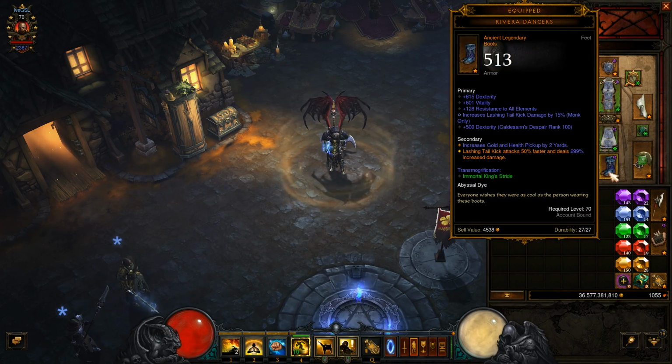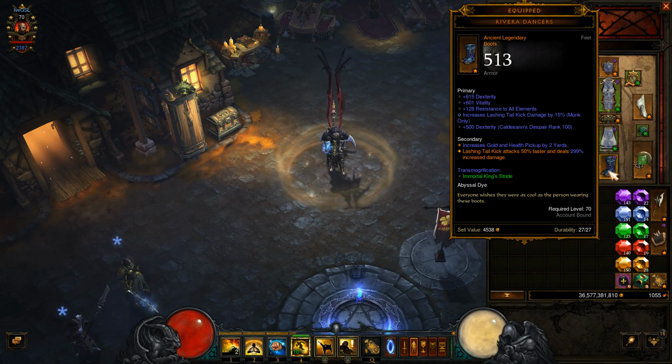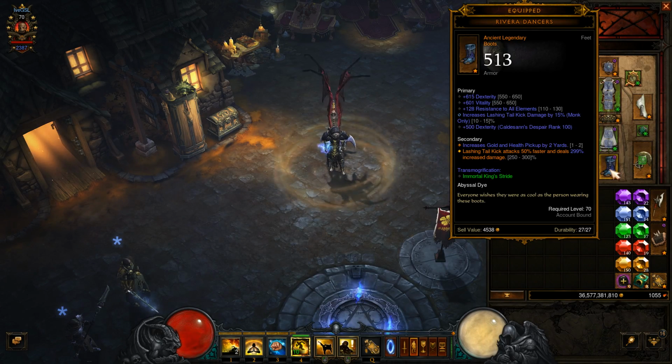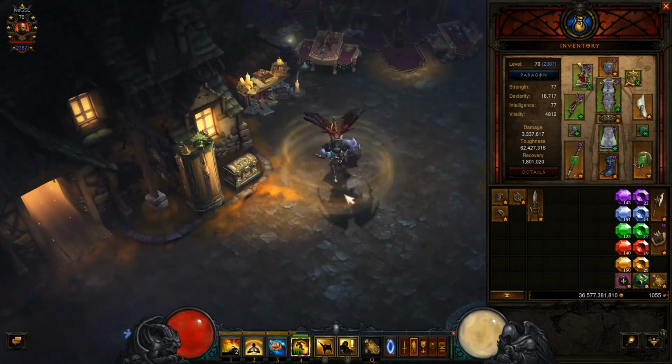When we're using Rivera Dancers, right, because of the special, again, Lash and Tail Kick attacks 50% faster and deals up to 300% increased damage, as you can see here. Ideal stats for this item: Dexterity, Vitality, resistance to all elements in primary, resistance to all elements and Lash and Tail Kick damage in primary, and in secondary you want pickup radius. So, and that's it.